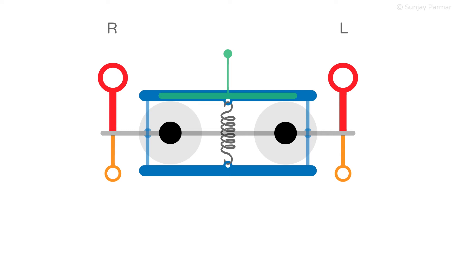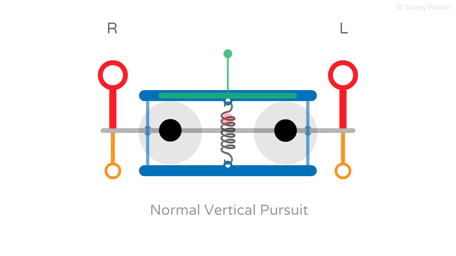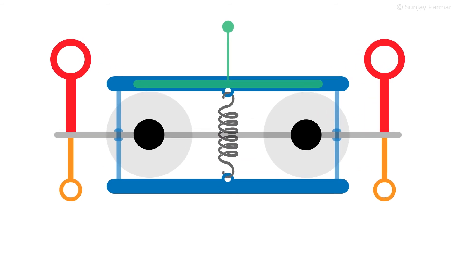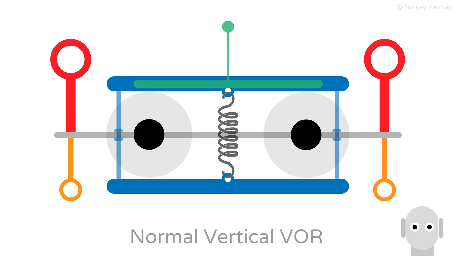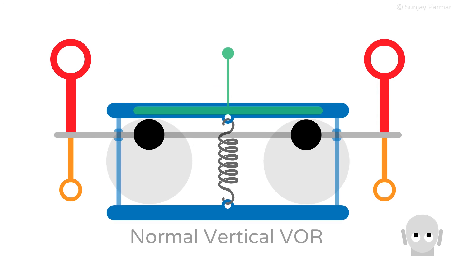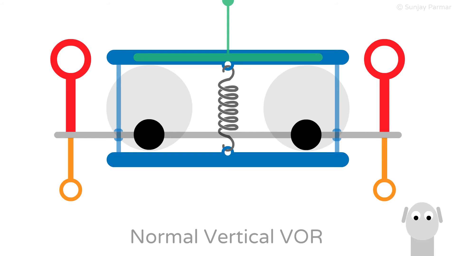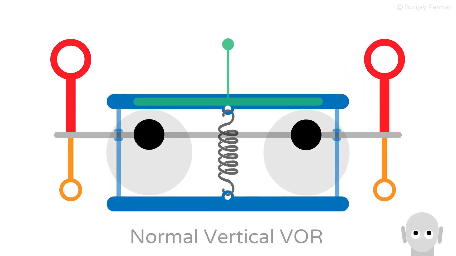If the person is now asked to follow a vertically moving target, the INCs help the eyes make smooth pursuit movement to follow the target. This is shown by the blue lift elevator mechanism smoothly moving the grey bar up and down so their eyes can track the red ball. This operates independently from the RIMLF. Another way to test their INCs is by performing the vestibulo-ocular reflex in the vertical plane, or vertical VOR for short. To test this, you hold either side of the person's head and ask them to focus on your nose. If you move their head down, their eyes will reflexively move upward, but to you as the examiner, their eyes will appear to stay in the same place. If the patient's head is moved up, their eyes reflexively move down so they can continue to focus on the examiner's nose. By testing the vertical VOR, you are checking that the INCs are working normally.